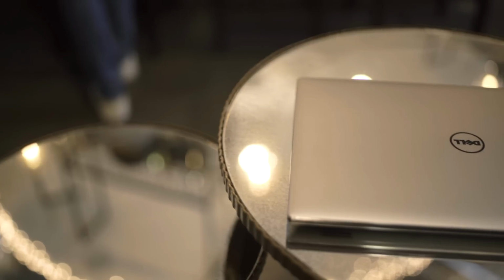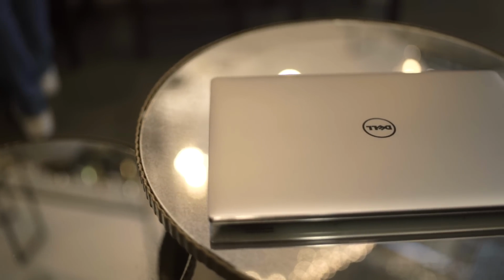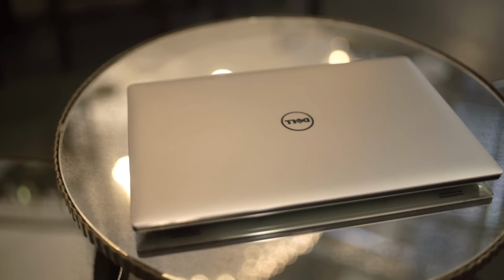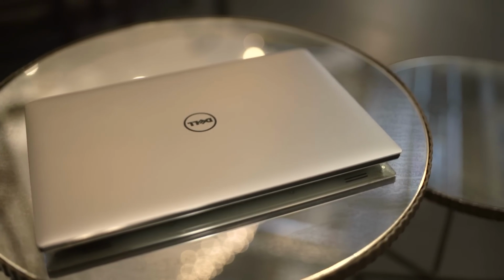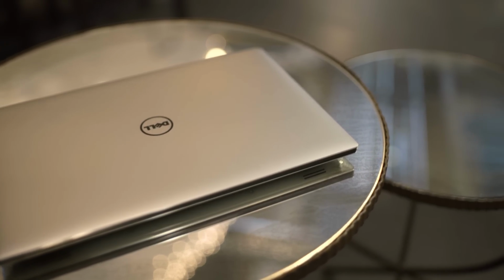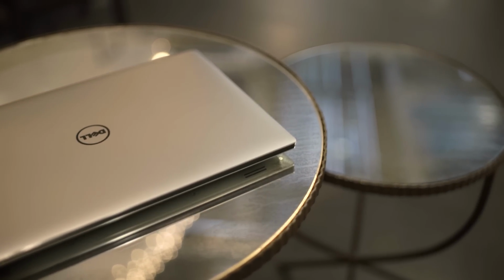And so those are really my thoughts on the Dell XPS 15. This laptop is mainly for people who are looking for a hardcore performance machine that looks kind of underrated. I'm not a huge fan of the aesthetic, but it is a sleeper laptop. You won't be attracting too much attention, but you can definitely get everything you need to get done. The touchscreen, if you like that, is a nice additional feature.